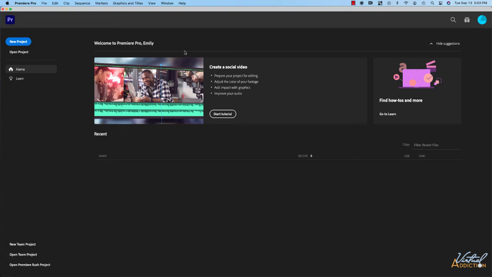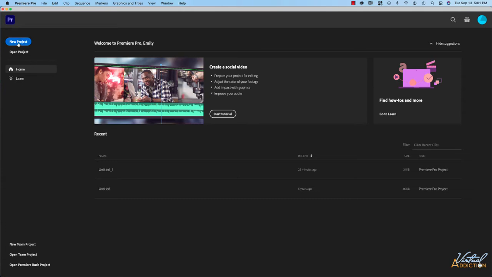When you first launch Premiere, your window is going to look something like this. This is the home screen of Premiere Pro, and it's the central hub where you can start new projects or open existing projects. The look of your home screen may evolve over time as you work on more projects and as the software changes. But let's talk about some of the things that you'll usually want to do in this area. The first thing that I want to mention is there is a built-in tutorial that's part of Premiere, so if you're new to Premiere, this may be helpful.